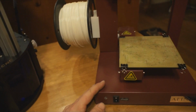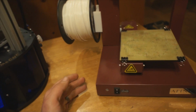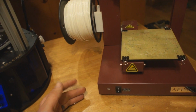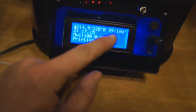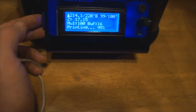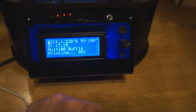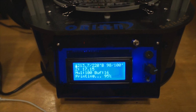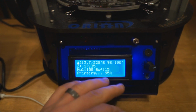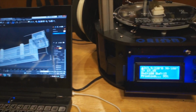One of the things I liked about the Afina was the fact that I could print with it disconnected from a laptop. So I can start the print on my laptop, I can disconnect it and print. But a whole other level beyond that is going to be having the SD card here like that. I really do like all the control of the machine right here. Not only can I print off the SD card, but I can adjust temperatures, I can do all kinds of things right here with the control dial set up. That's really nice. In addition to that, I can control a lot of that with the software that you can install on your laptop. So all of that's really good.